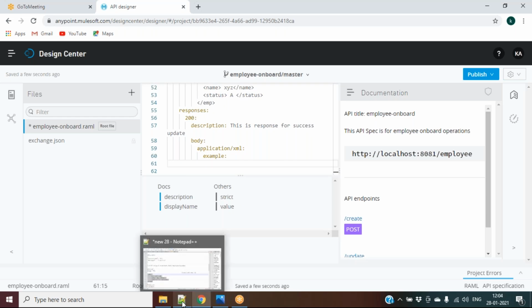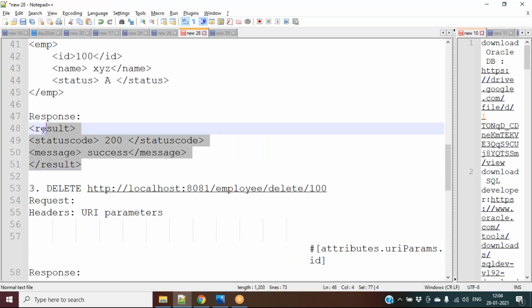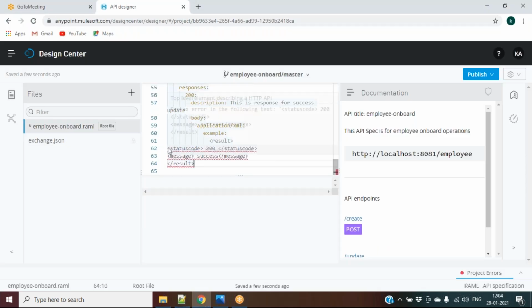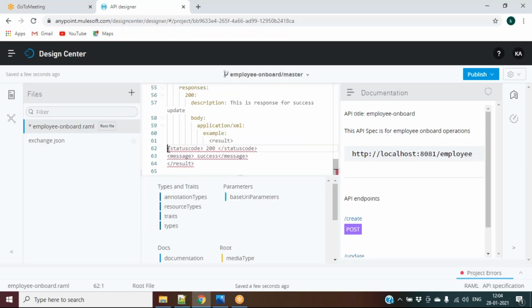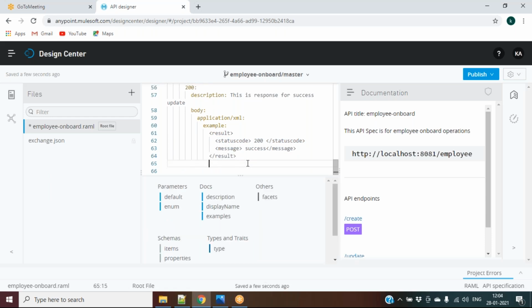After example, I will give my example. So let's say my example is this one. So set the indentation. I will select this one and I will do tab. That's all. In a similar way, I will give one more response for bad request, or I will say 500 also, it will be fine.